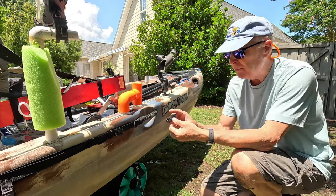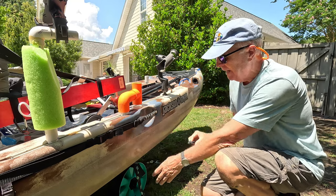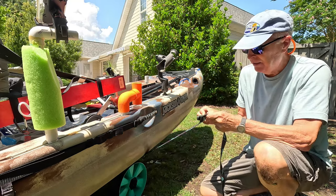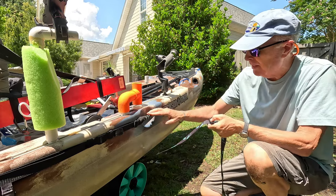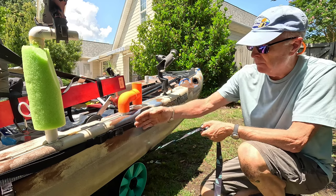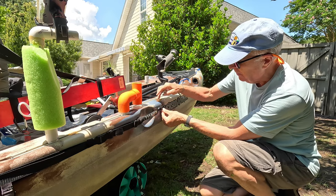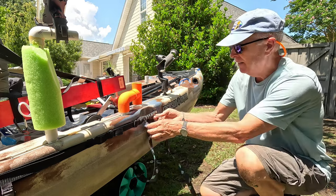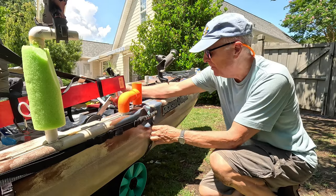The Yak Hacker kayak cart comes with these clips that you can put onto your kayak wherever you want, and they allow the strap to guide itself through the clips. I've got handles on both sides so I don't need them, but if your balance point is farther back or forward, you'd mount these high on the side of the kayak. Let me run the strap through, clamp it down, and see how it moves.